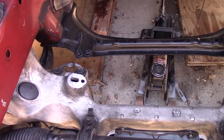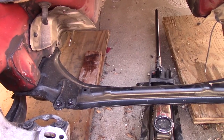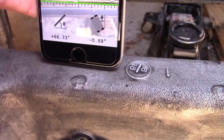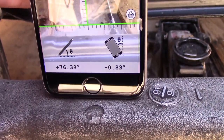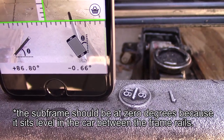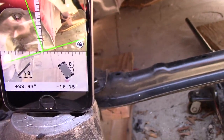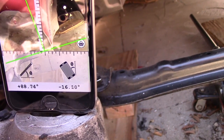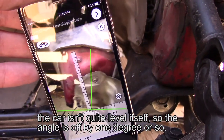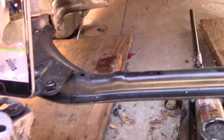Next thing to figure out here is the angle of the motor mounts where they will attach to the subframe of the car. The motor mounts themselves are flat on the bottom, which would basically be, let's say, 0 degrees. So if we look at my little handy device here on my phone, it's almost 0 degrees, actually my phone's not quite level, but it's pretty much 0 degrees. Now when I put this on the engine mount, it's pretty close to like 15, I'm gonna say it's like 16 degrees there on that side and 14 on that side. So these are at 15 degrees, I'm pretty sure.